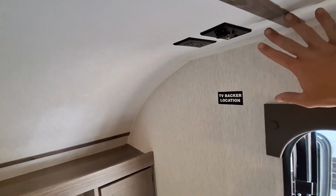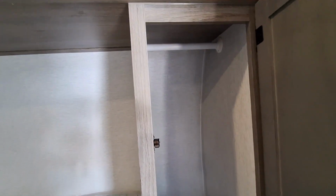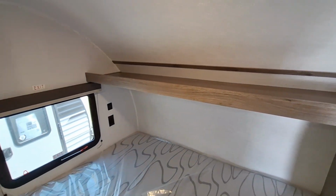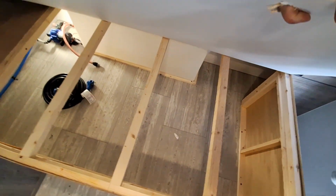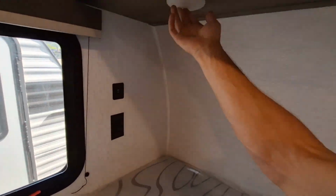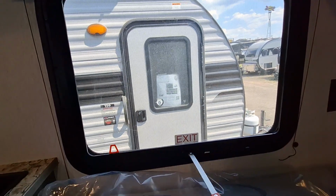Right here is going to be our backer plate for our TV. Wardrobe with the wardrobe bar. Shelf above the bed. And the bed's intentions are made so you're not crawling over each other, and you can kind of scooch down and walk out the end without having to crawl over one another. Full access underneath once we lift the bed. Fire escape window right here with a charging station and lights. That way you can throw your phone right on top of that shelf up there.